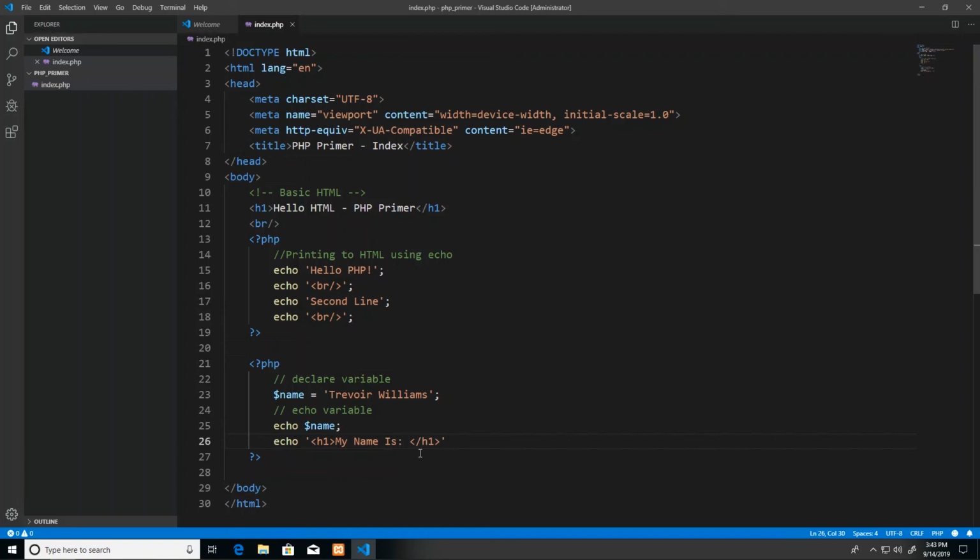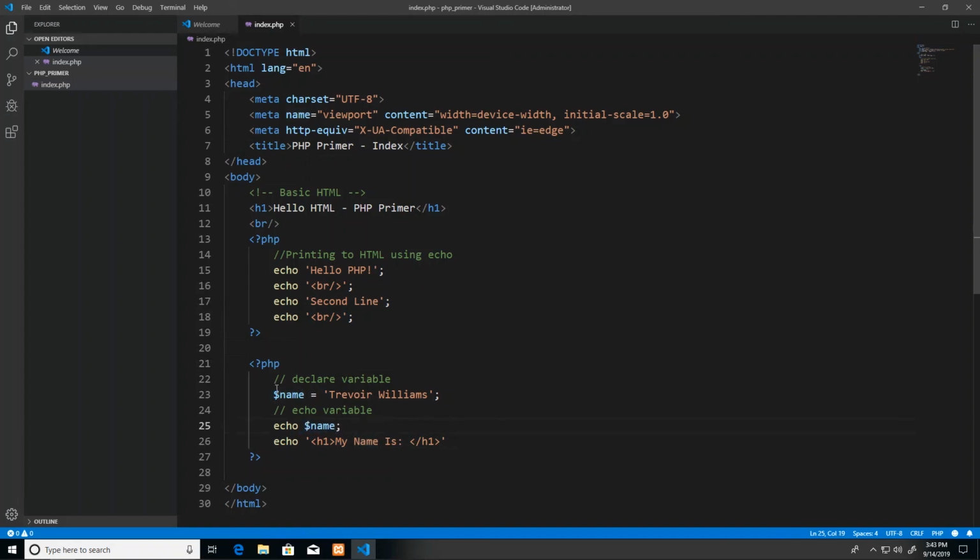So it's really just about chopping up a string because you have many different sources for the content of this string. One source for content of the string is this tag, but in between this tag, we need to put in our variable which contains the name Trevoir Williams.